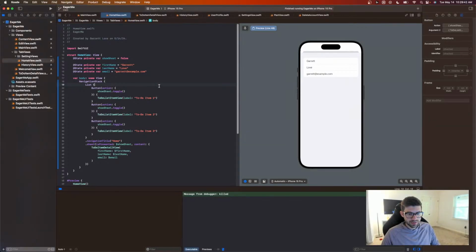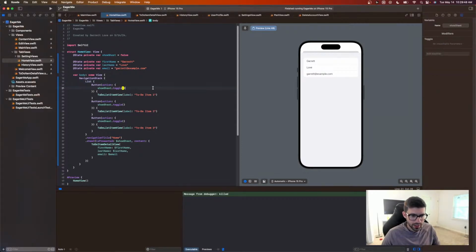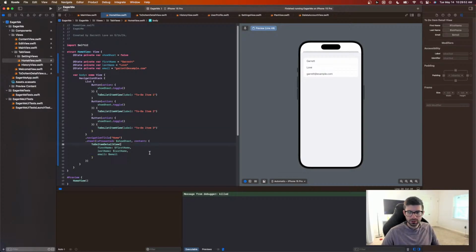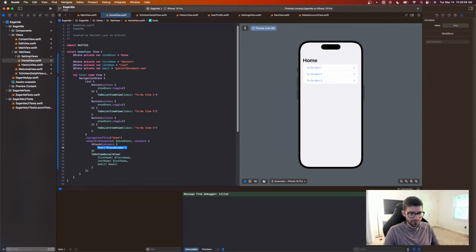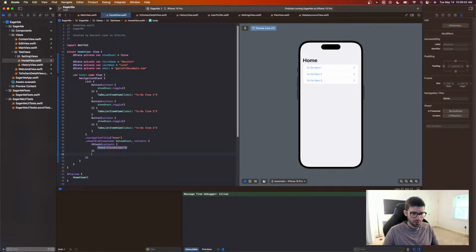Really what I want is for this to just look the way that Apple has it look. So let's go ahead and create a vertical stack.